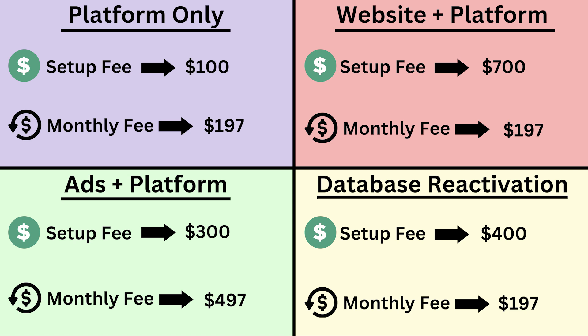Green quadrant number three — ads plus the platform — is a little bit less passive because you are actively setting up their ads every month. I'd recommend setting up their ad at the start of each month, letting it run, then replacing it with a new ad the following month. Really you're just spending about 15 to 20 minutes at the beginning of each month to set up and run their ads. Plus you're giving them the platform so they can respond to leads, check appointments, and so on. That's why you charge the higher monthly fee.